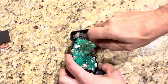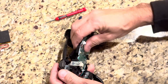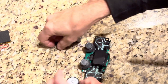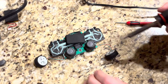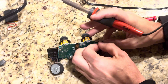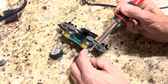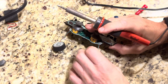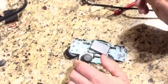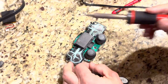We just got this thing apart, pulled the circuit board off, and then we're going to get the soldering iron out. Here are the rumble motors. The way they work — it's just a little electric motor with some offset weights on the shaft so that when it spins, it's out of balance. It's kind of like if you've ever had your washing machine with all the clothes shift to one side — that thing is just out of balance and makes all kinds of noise. This is a miniaturized version done intentionally.